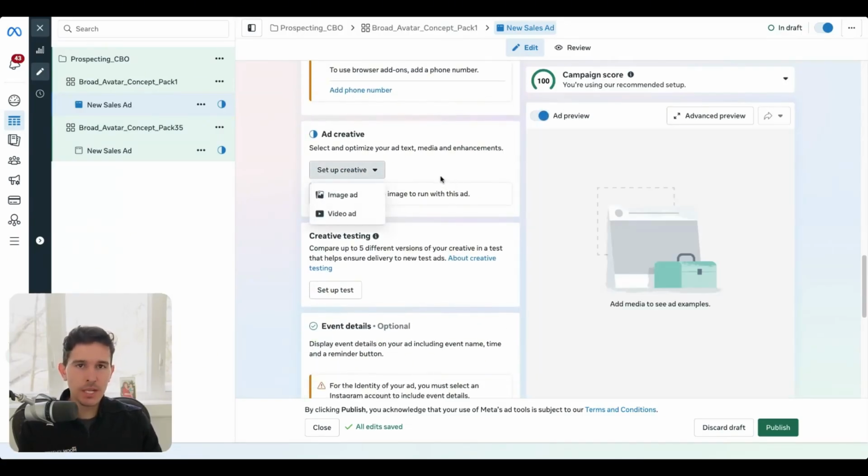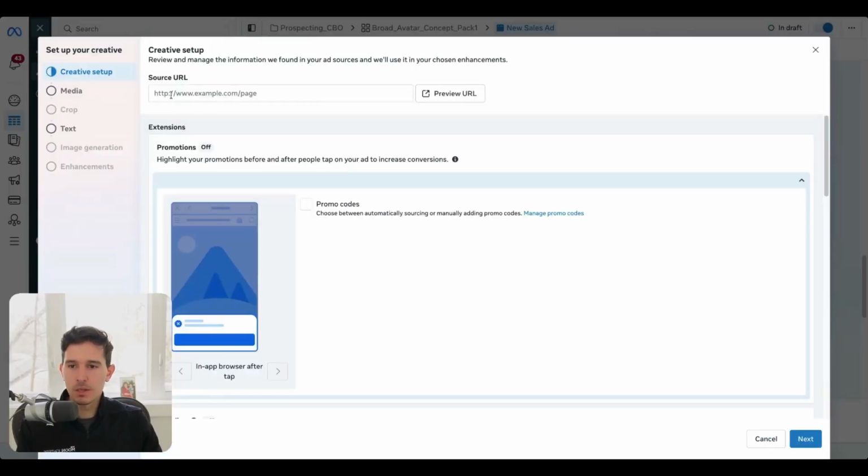Moving down here, where did I go? All right, ad creative. So when it comes to actually building ad creative, this is not too complicated. First, we're going to click Set up Ad Creative. The differences I'm going to go through will not matter if you're using an image or a video. When you click on image here, the first piece is going to be your extensions.